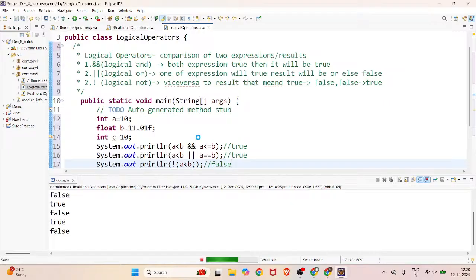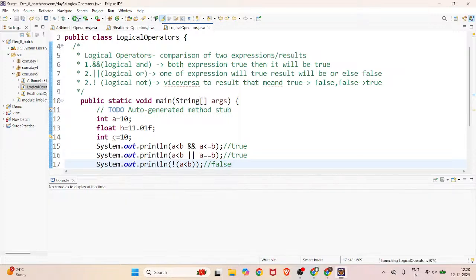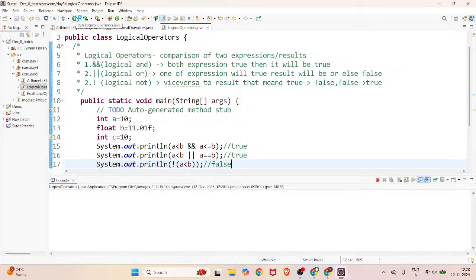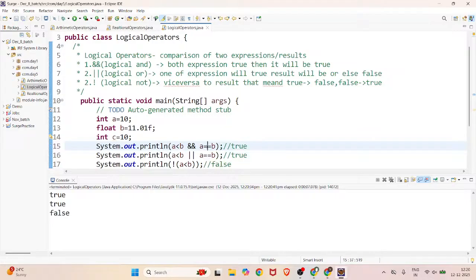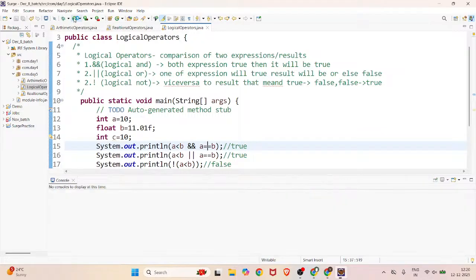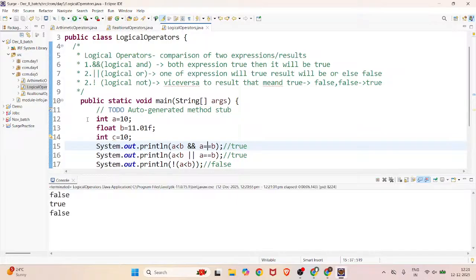Save it and run. Yes, correct. If in place of this I change it to equals to, then my result varies to false, true, false. Clear, right?